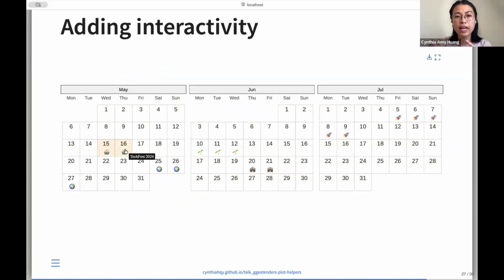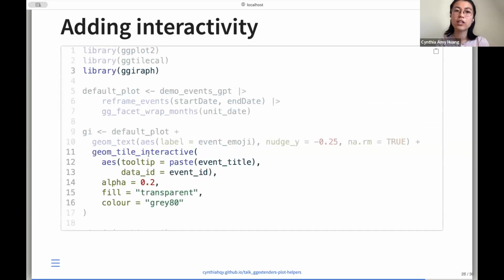This example is actually included in the documentation for ggtilecal. But if you install ggtilecal, you're not forced to install ggiraph. I think this is clearer in how the two different things interact: ggtilecal takes care of just hacking together this calendar layout, and it still plays very nicely with the same geom tile interactive.